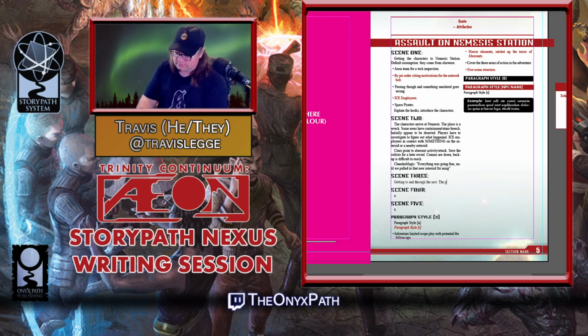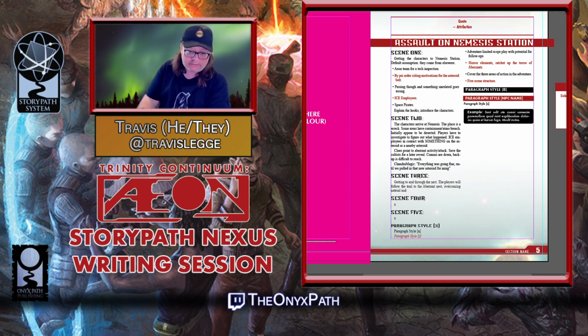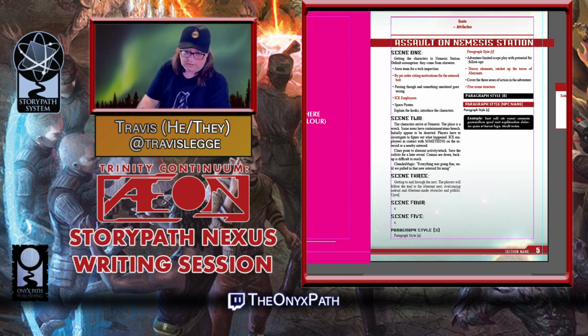So the players will follow a trail to the aberrant nest, overcoming natural and aberrant-made obstacles and pitfalls. Upon arrival, they must contend with the security force.